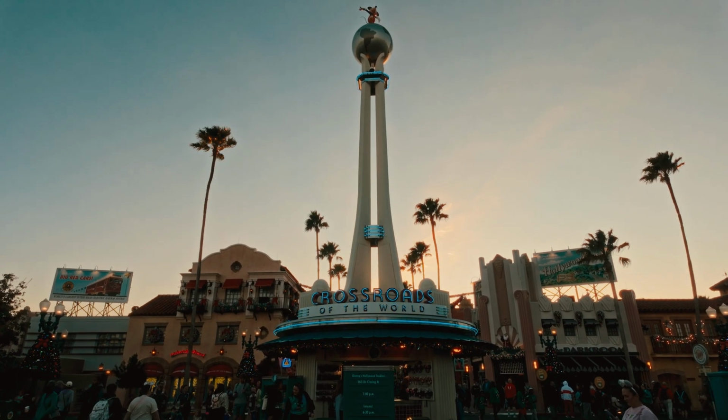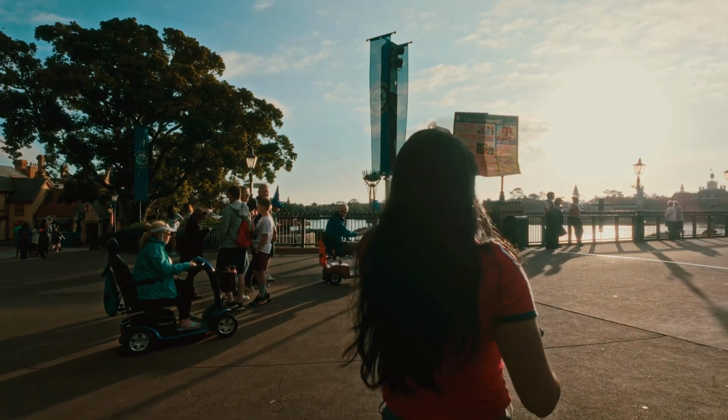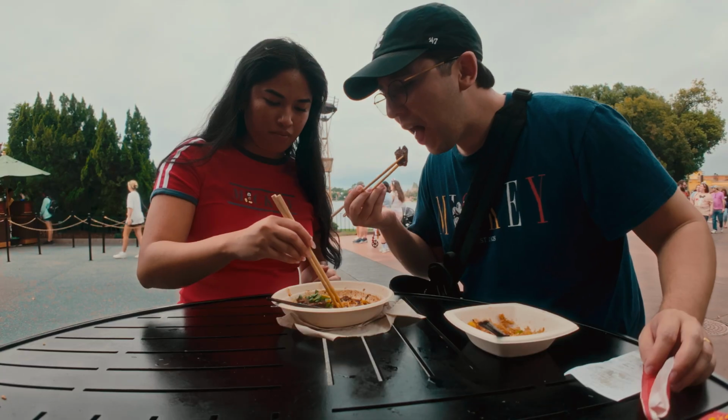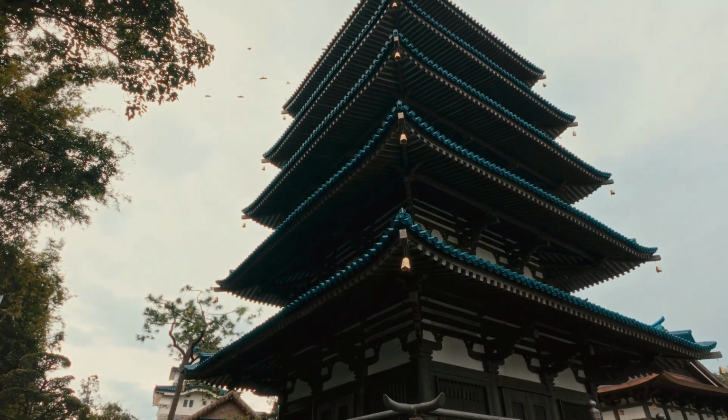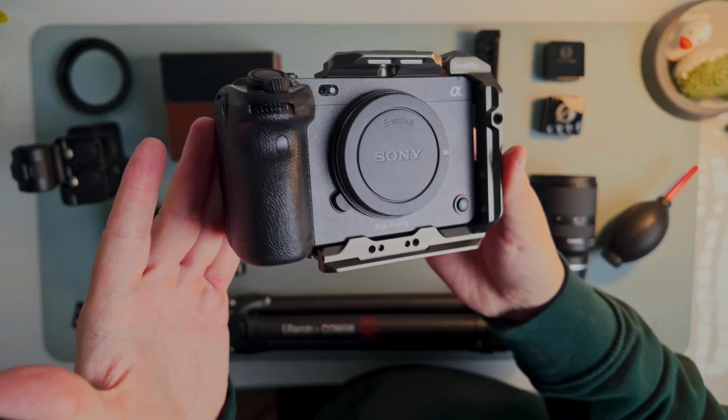For my use case, I love to take the Osmo Pocket 3 and just document life, bring it on trips with me, and just capture some quick moments. So I'm usually filming anywhere from 30 seconds to 5 minutes at a time, and then I'll just put the Osmo Pocket 3 back in my bag and repeat that exact process throughout the day. My second use case is when I'm using the Osmo Pocket 3 to film YouTube videos, and I'm usually filming for 1 to 2 hours max.